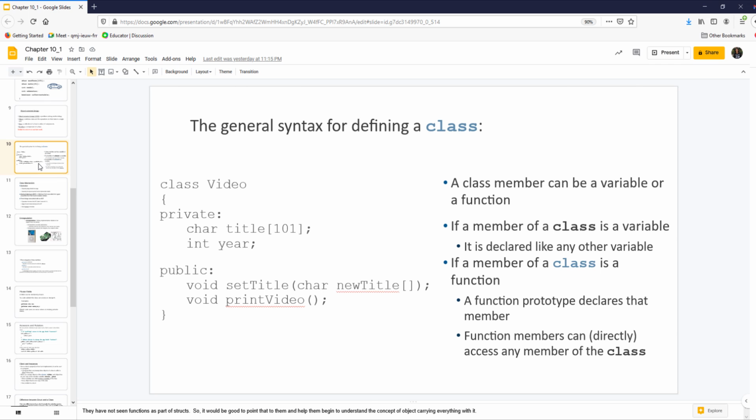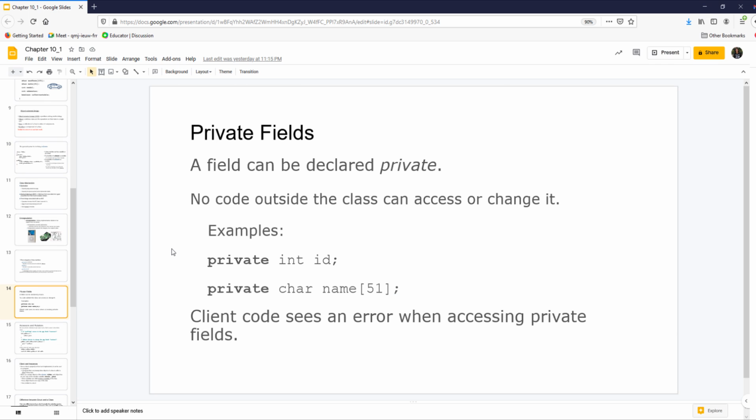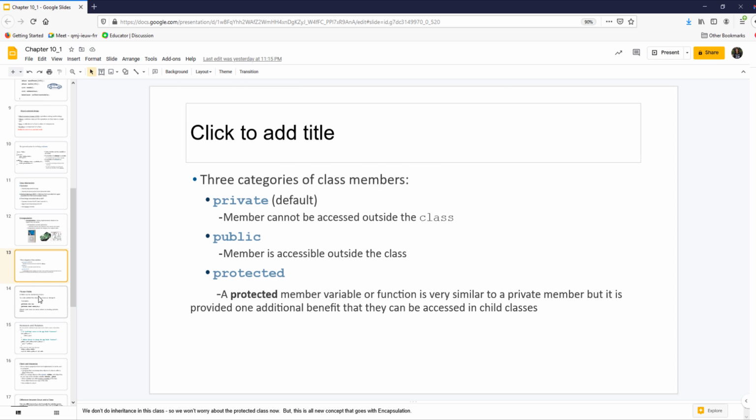So a private data member in this example cannot be accessed by anybody outside of this class. The functions of the class can access them. The functions are public, so everybody outside can access the functions. So everybody outside can access these data members through the functions, not directly as to the data members themselves. Okay, so we'll see more of these as we go through.